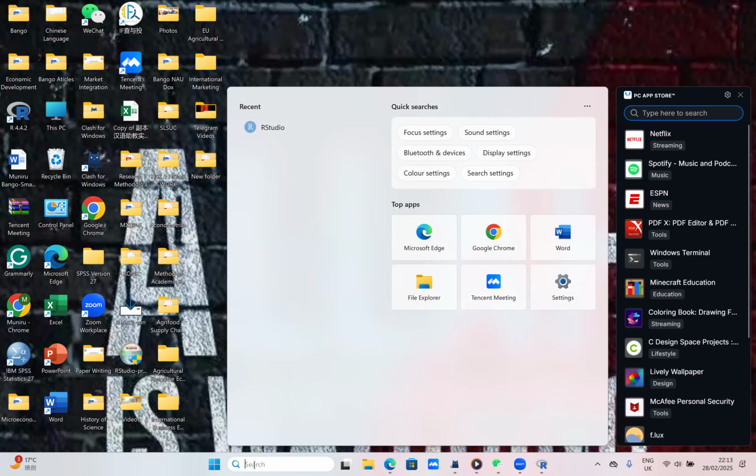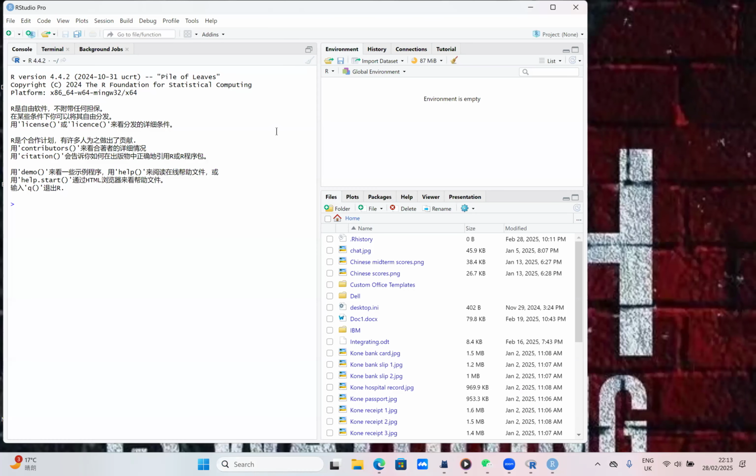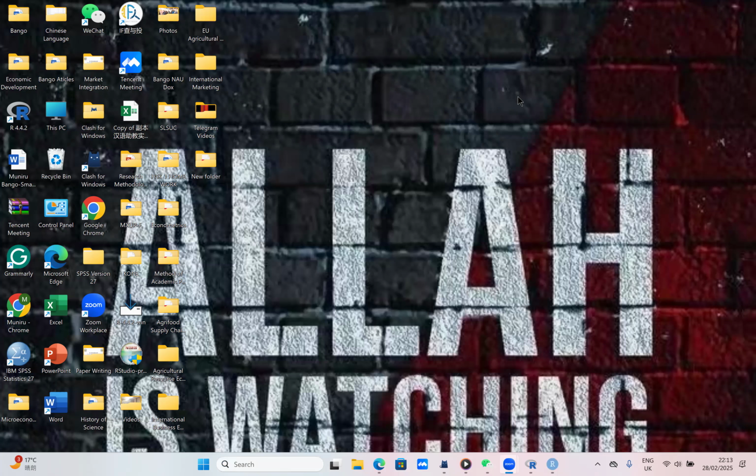Click on RStudio. Okay, it's open. Yes, you have RStudio. Okay, maximize the screen. Click on the maximize button. Okay, yes, I've done that.